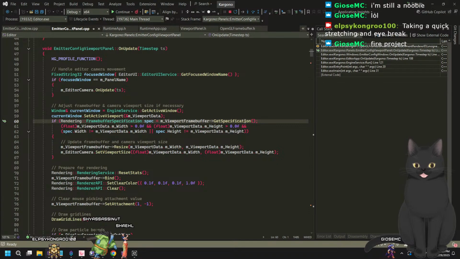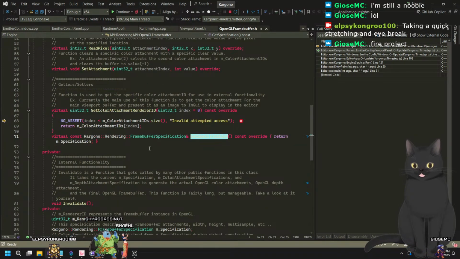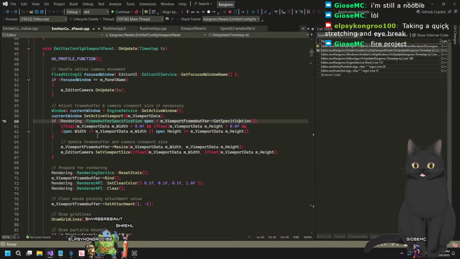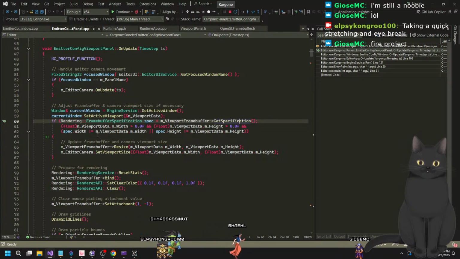Oh, we're definitely calling it here. Get specification. What is this? Return mSpec. Wait, what? OpenGL frame before get color attachment.